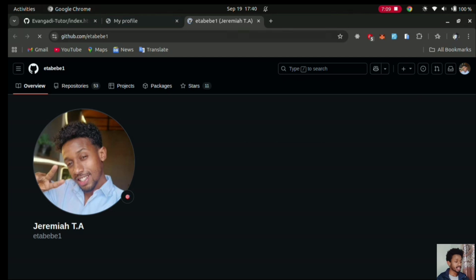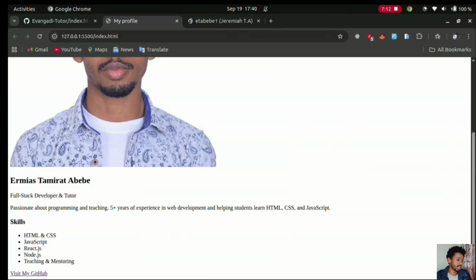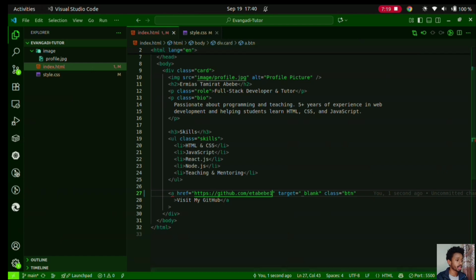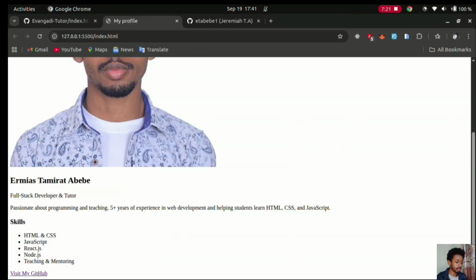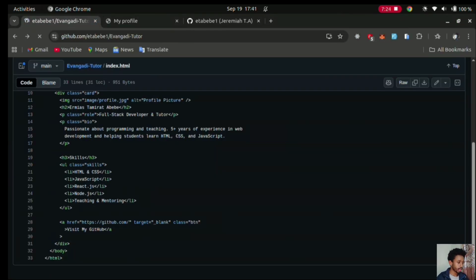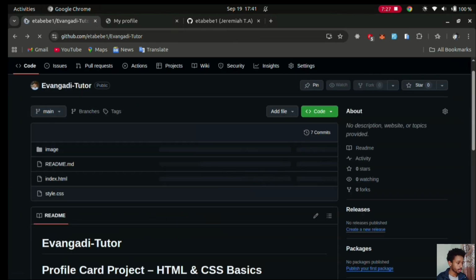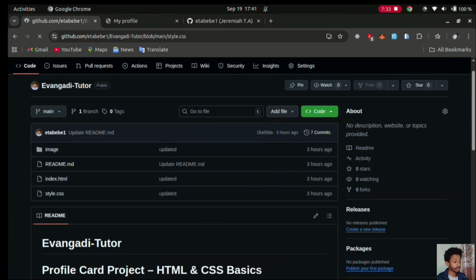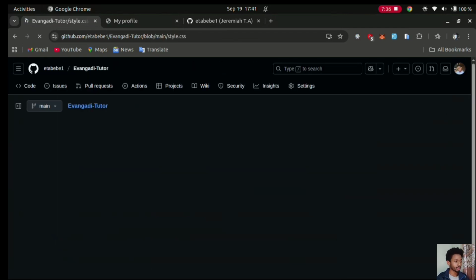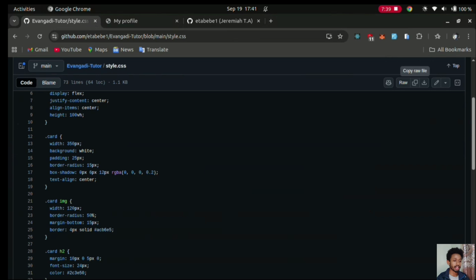But is it cool to see it like this? It doesn't even look like a nice website. So that's why we need the style part. I'm going to come here and return to CSS, then open this CSS file. I'm really sorry, by the way, since I need to utilize my time to explain things, I had to copy.